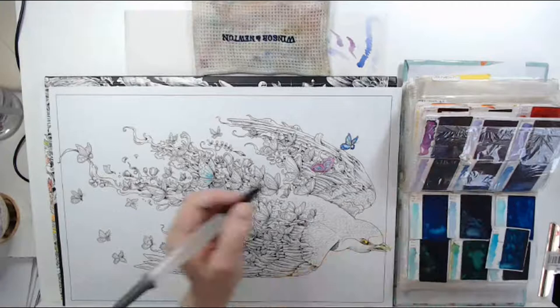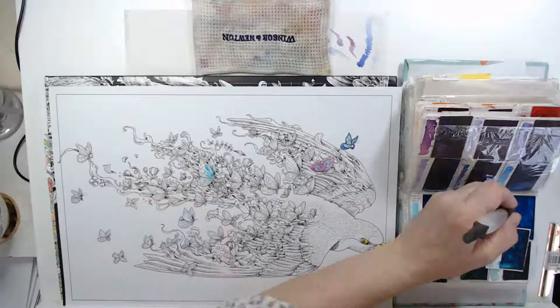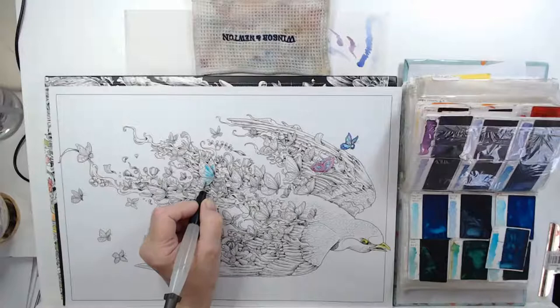I do love this touch and go system. I think I'm going to actually do this a bit brighter. Again, it doesn't really like going over this twice. It really doesn't like it because it's thinner paper. So it will go through. It will go through.